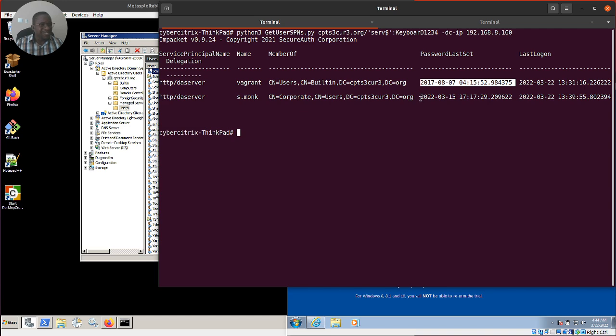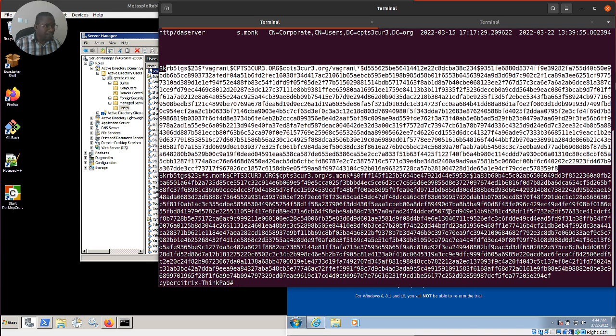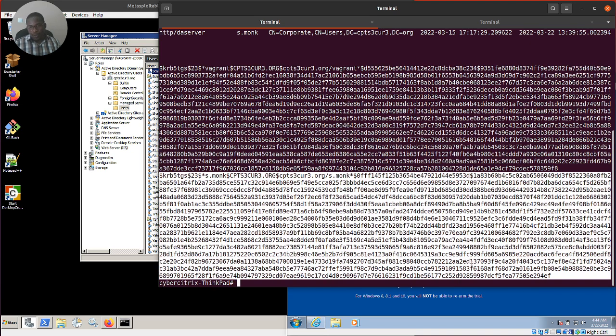Okay. Then this one is more recent, but we'll grab both hashes and try to use hashcat to crack both hashes. So what we're going to do now, we'll try and see if we can maybe extract the hash, still using the same module, but we'll pass maybe the request flag. See if we can. Great. So we can see the hash here for Vagrant, then the hash here for whatever this person is. So we're going to extract this hash and save them out in the file.